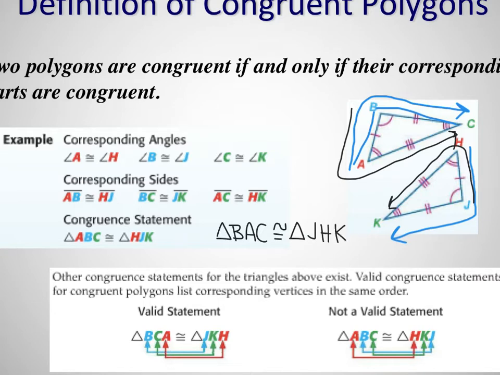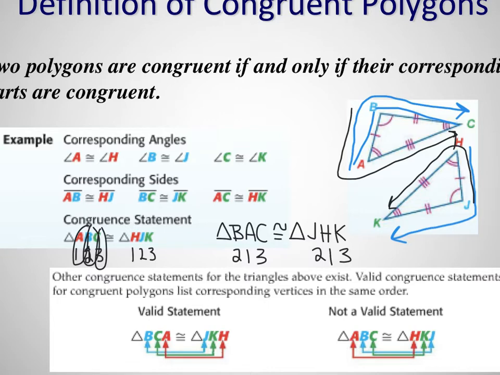If you look back to my original statement, if it was ABC, I now wrote it, if I think of it as the first letter, second letter, third letter, and then first, second, third. When I wrote BAC, my order is 2, 1, 3, if you follow what I mean. It's where A is 1, B is 2, C is 3. So then I would have to do the same thing for the second triangle. It'd have to be 2, which was J, 1, which is H, K. I'm just trying to say that as long as you keep the order consistent, you can write these triangle congruencies in a few different ways.